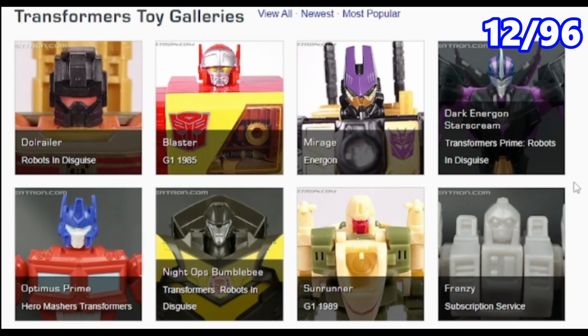Okay. I think my winning streak is starting to come to a bit of an end here. Let's keep it going. Doll Railer. Robots in Disguise. That looks like an Onslaught. Is that Onslaught's name in RID? Doll Railer? It's a weird name.